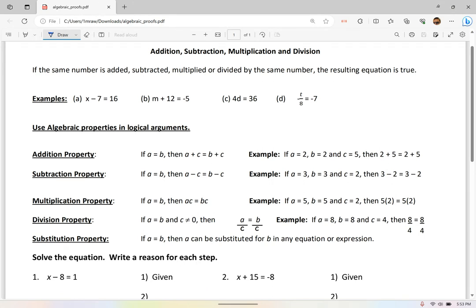So most of you guys, hopefully, would add 7 to both sides. Notice how I'm adding the 7 to both sides of the equation, and then I would get x equals 23, right? So forth and so on. This is the situation that I would do.